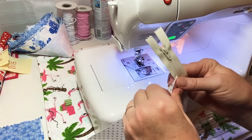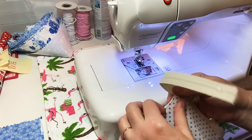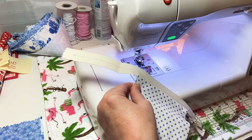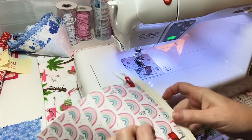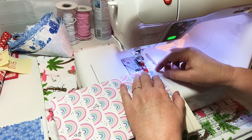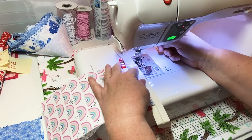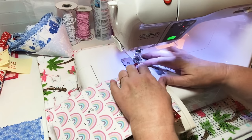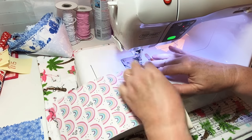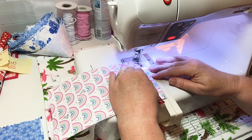Now that I've got my inner fabric and my outer all together, kind of take it and finger press it - get it down. Take it to your iron if you like. I like to use my clips and hold it down, and I'm going to do a top stitch right along the edge there - that keeps everything down. I'm not going to change my zipper foot for this, I'm just going to go with this.